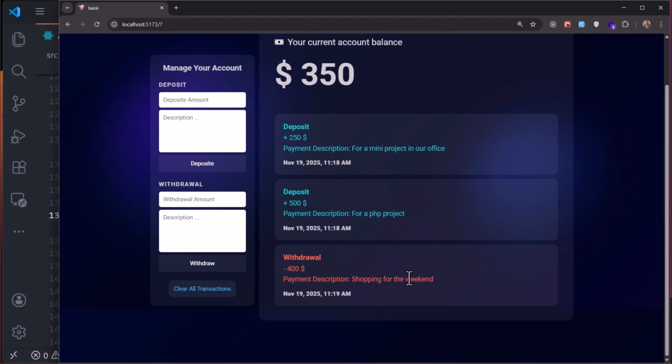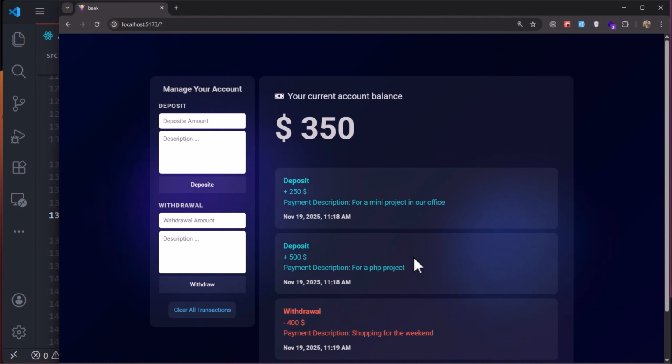So everything's working perfectly. Now, if I want to clear this transaction history and I click on this button, it does nothing, obviously, because I haven't done anything for this button yet.